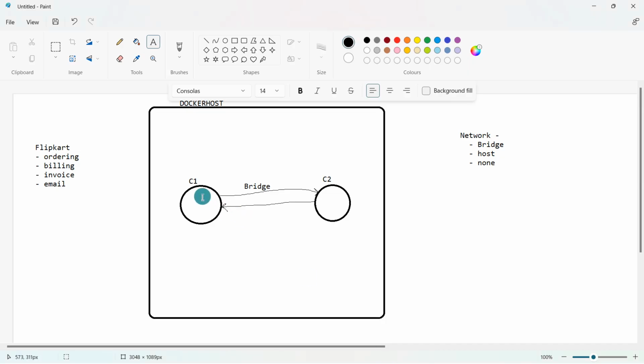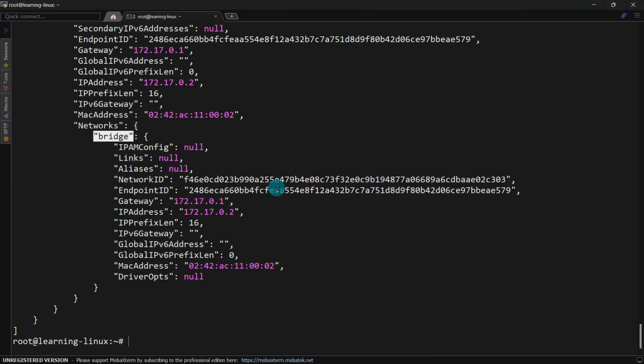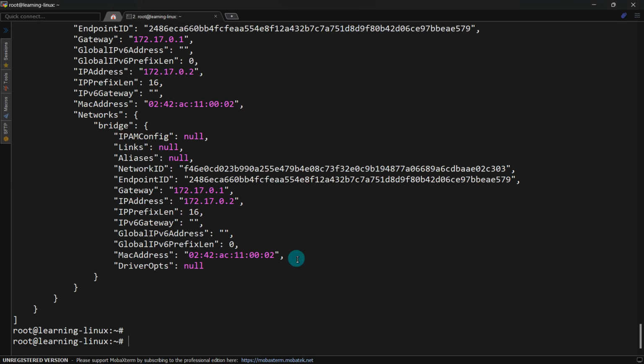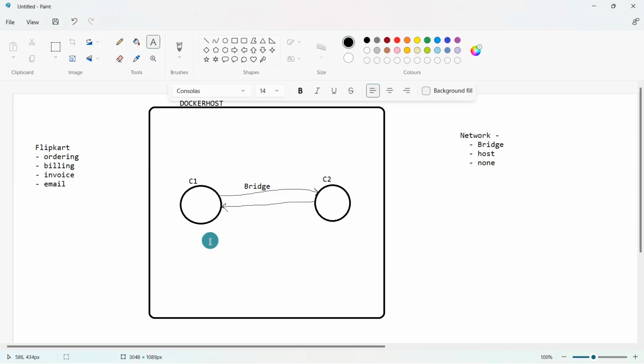So that's what I'm trying to say. If I create c1 and c2, they will always communicate over the bridge network. If you want to test whether those are able to communicate or not, you just use the ping command.